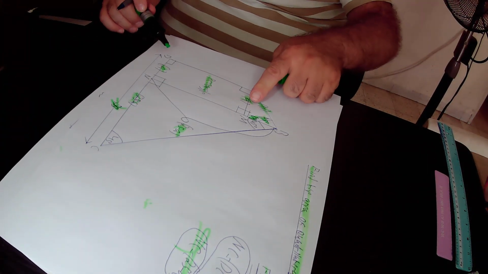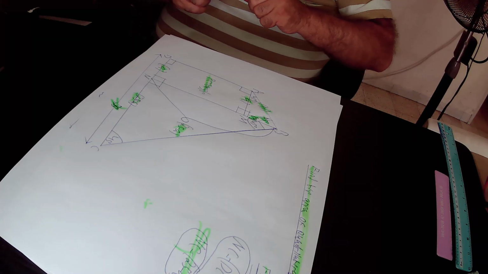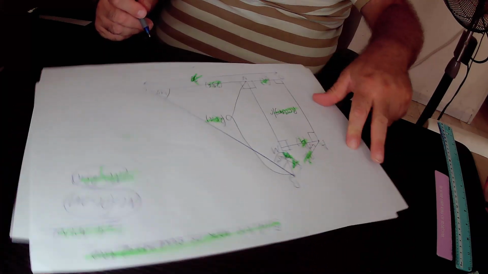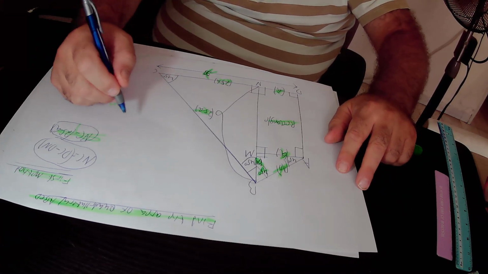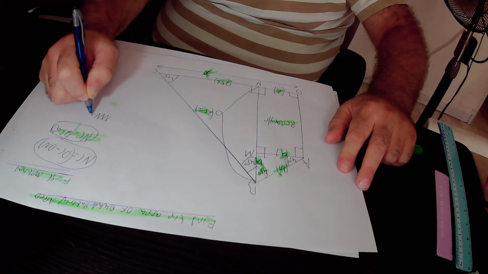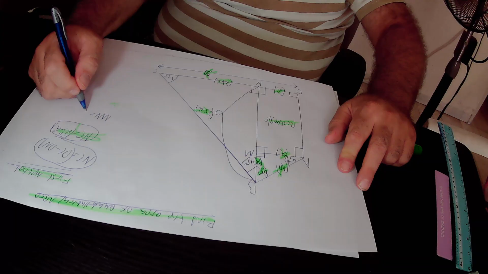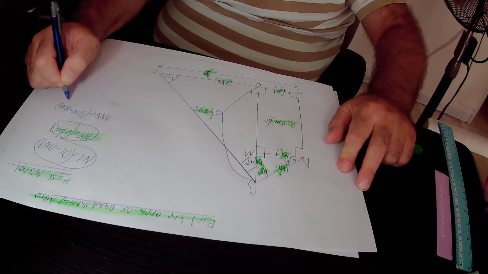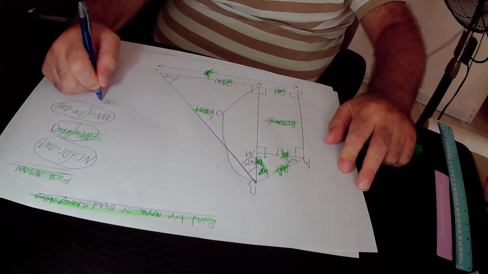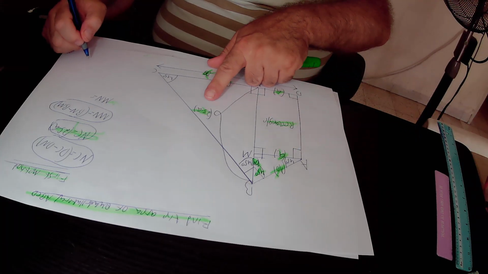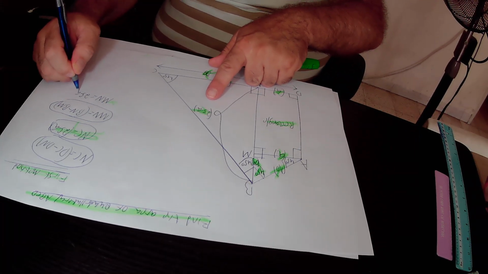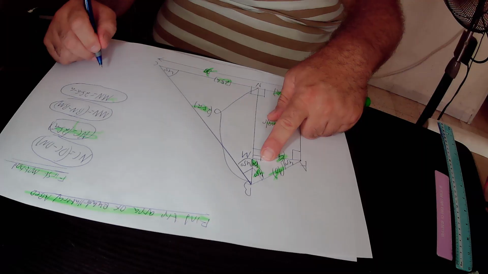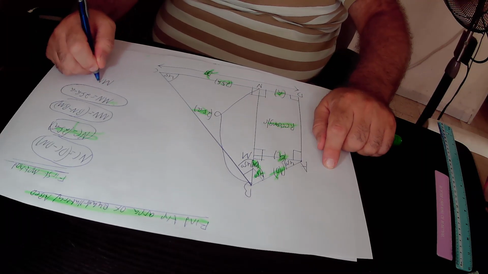What is the length of this missing line segment MN? From the drawing, it is very easy to see that MN in total equals BN minus BM. So MN equals BN minus BM. BN is 25 minus a, minus BM. BM is a. So in total, MN equals 25 minus a minus a, that is 25 minus 2a.